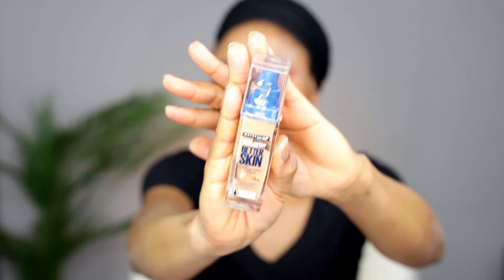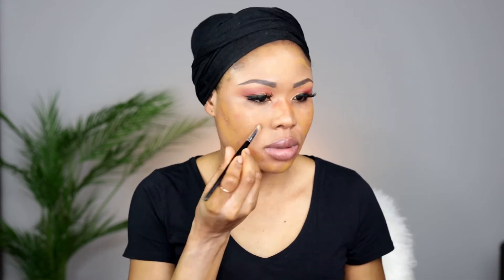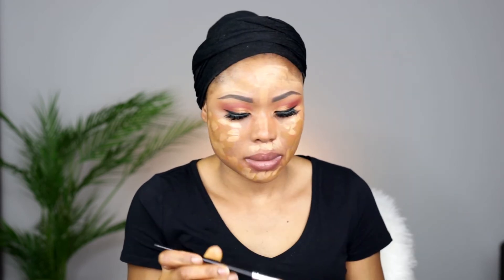Now I'm going to use my Elegear Pro Concealer to hide some of the dark spots. As you can see, I have quite a lot of dark spots on my face and around my neck. I'm using my Black Opal Stick Foundation to also hide the dark spots. I've been doing this for a long time and it has really helped — using the Elegear Pro Concealer and then a creamy foundation.